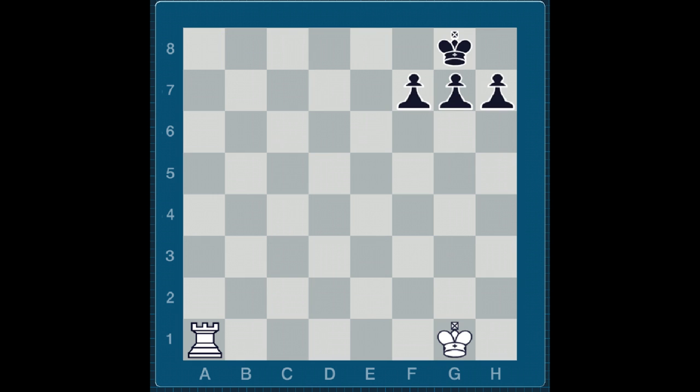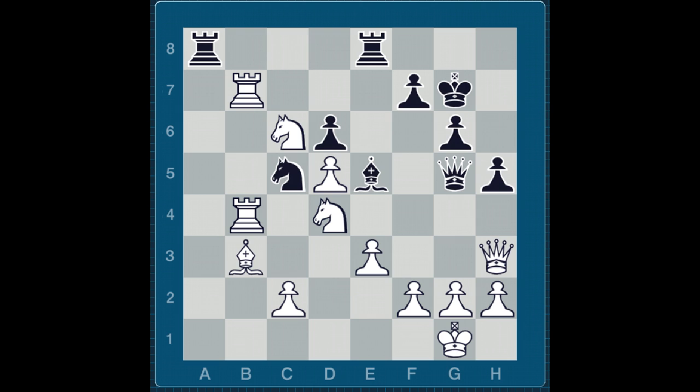Next. Here's another variation of the back rank mate. This one I gave you, White to move. Do you see it? Yeah, this one I gave you in the video. Yep, that's it. Next. In this position, there are a lot of pieces on the board, but if we're familiar with the back rank mate, we should be able to spot it here. Black to move. What do you see?